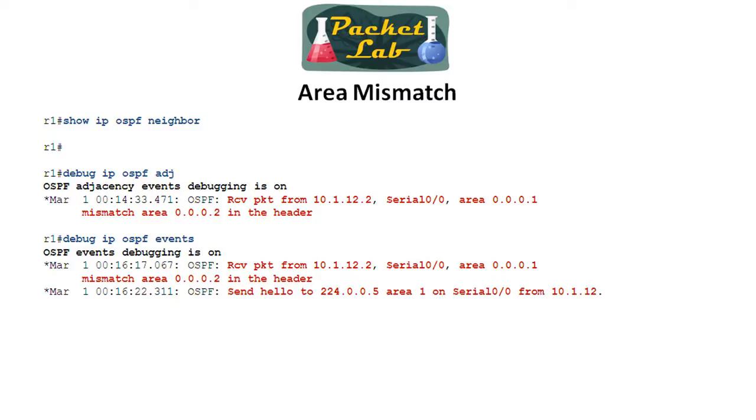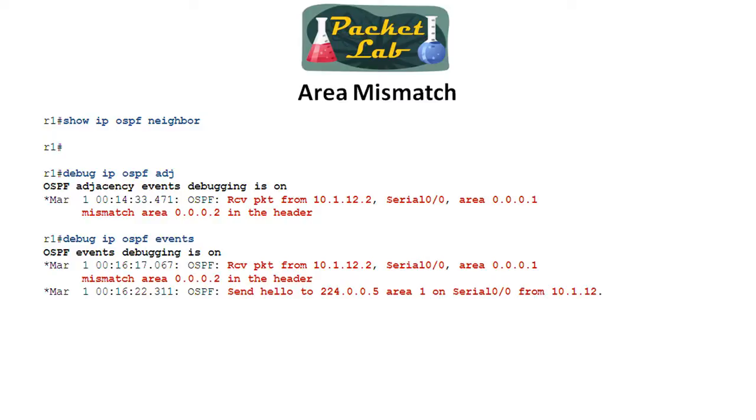Now, where these debugs come in handy is when you're trying to create a neighbor relationship with a router that you don't manage. It could be a third party. It could possibly be a carrier, I guess. A lot of times I run into this when we're creating a neighbor relationship with a third party, and you're saying, okay, I want to have this connection be in area 1, and they're like, yep, we got it configured for area 1. It doesn't come up.